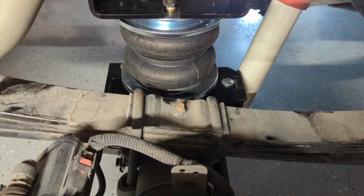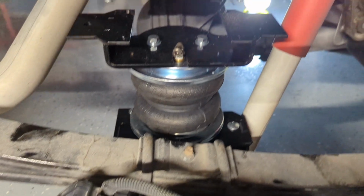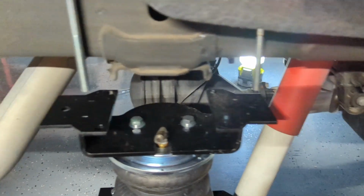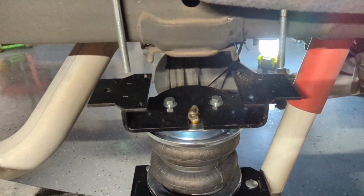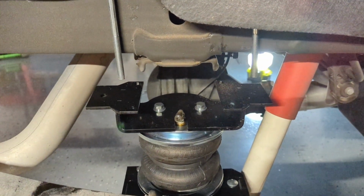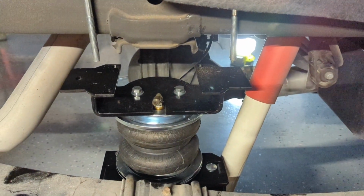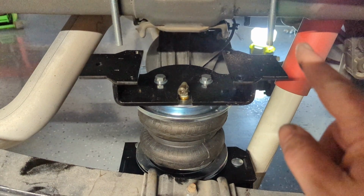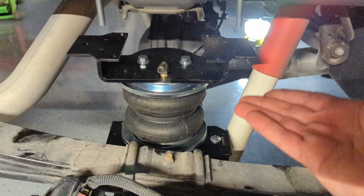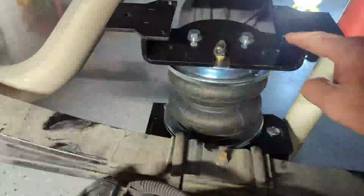Alright, so after you get those bolts torqued and tightened down, the next step, if you don't have a fifth wheel, is to throw these U-bolts over the frame. If you've never dealt with the General Motors frame, it's got a coating on it, and when you rub up against it, you turn that color. So be careful. Once you get the U-bolts over, the next thing to do will be to raise the axle itself so that you can guide the U-bolts through the holes on the top.